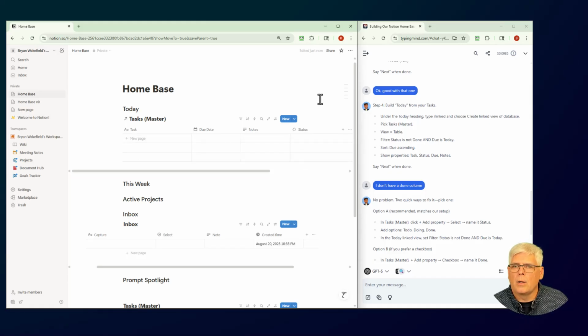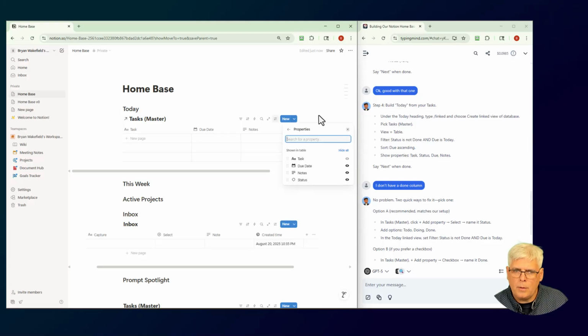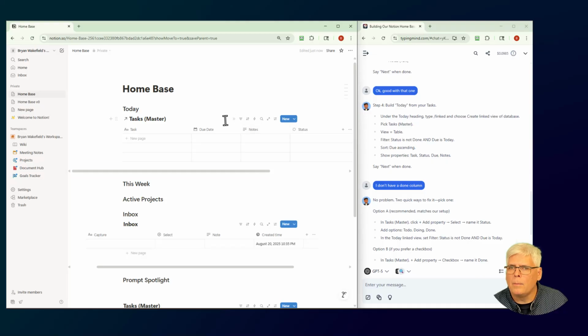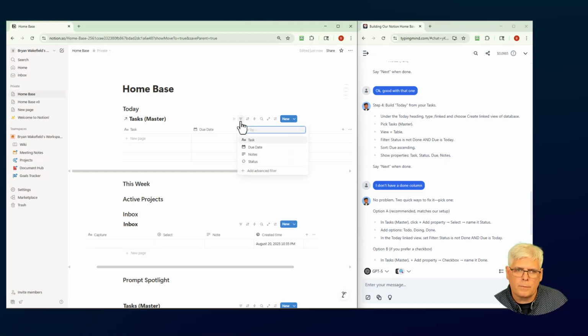All right, we still wanted to put our filtering and everything in here, so we're going to come here, show in table. All right, so views, table, filter. We were doing a filter.